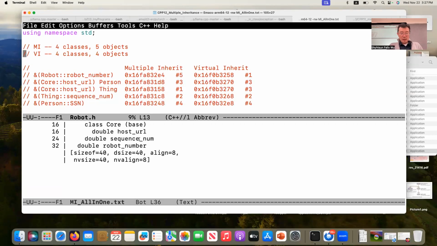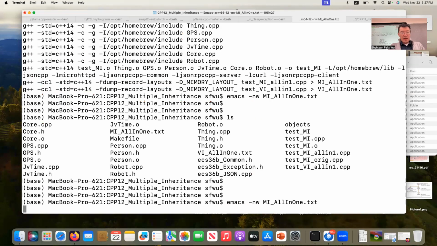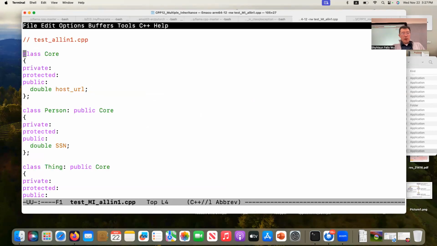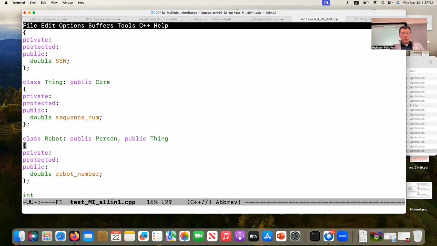Let me actually change it. I sometimes feel I make a mistake when I want to make it consistent. Okay, let me go to test MI all in one. So I want to switch this, so I will make sure that this program will generate a consistent result.